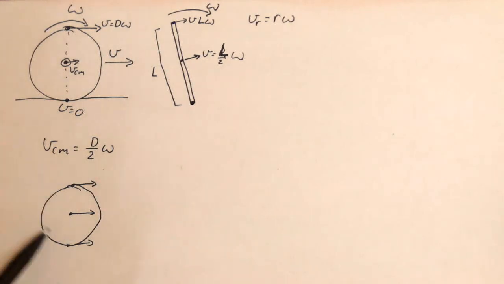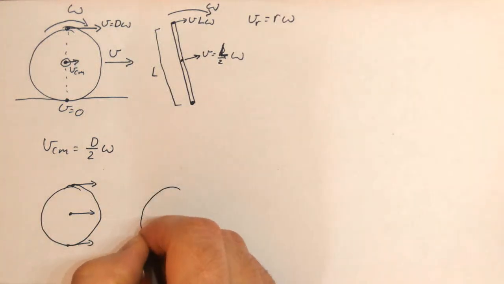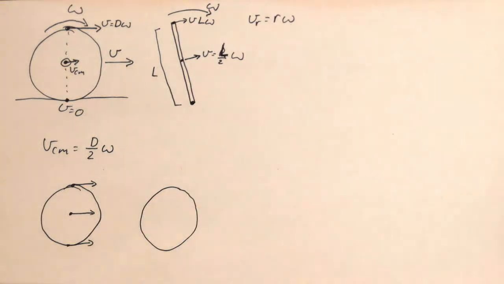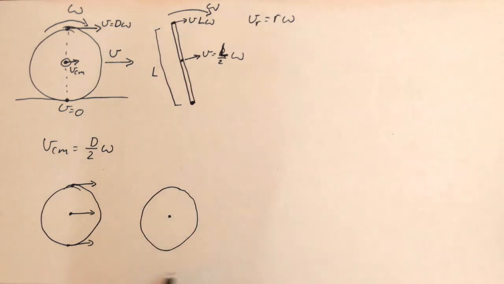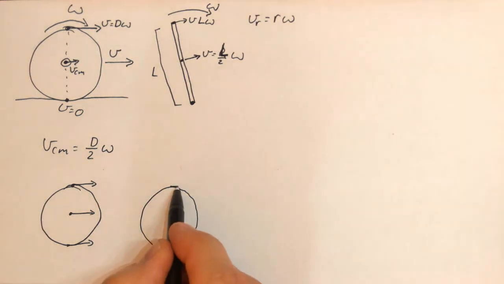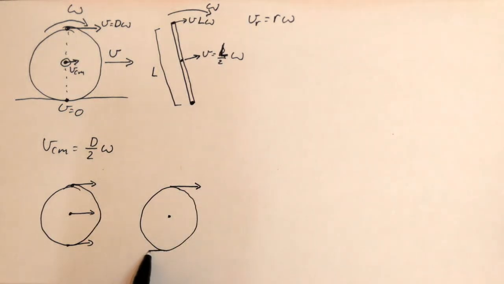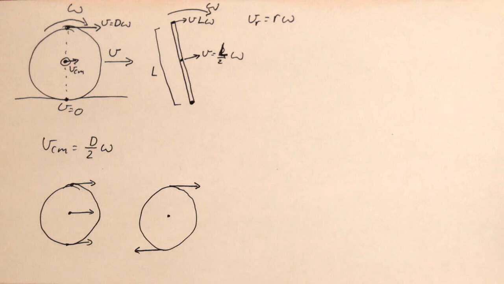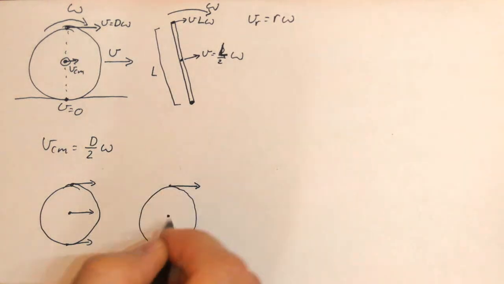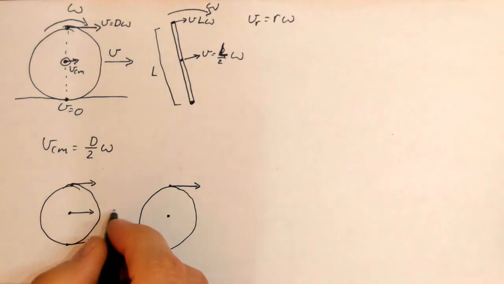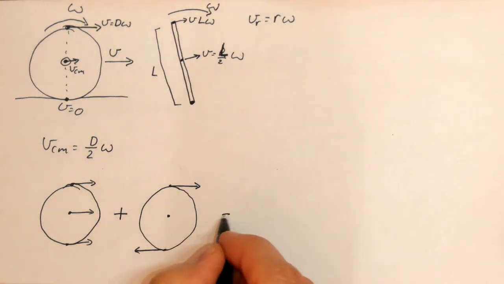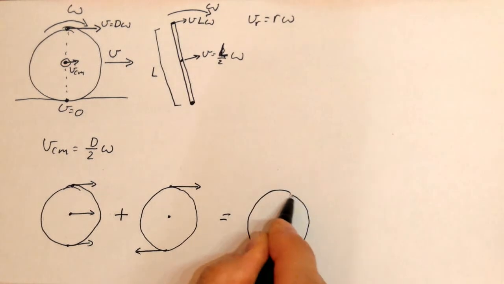So I'm focusing on just these three, but I could focus on any dot anywhere. And then we can consider, well, what is the wheel doing if it's just spinning about its center of mass? So it's not going anywhere, so the speed here is 0, but it's just spinning about its center. Well, that means the top speed will be this way, and the bottom speed will be that way. So if we look at, again, these three dots here, the one at the bottom, one at the top, one in the middle. Well, if this is the real picture, can I build it from these two separate pictures? Can I add this one plus this one to equal what I know about real rolling motion?